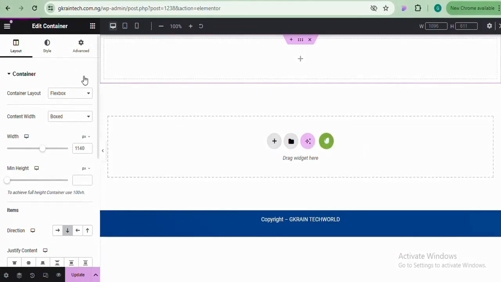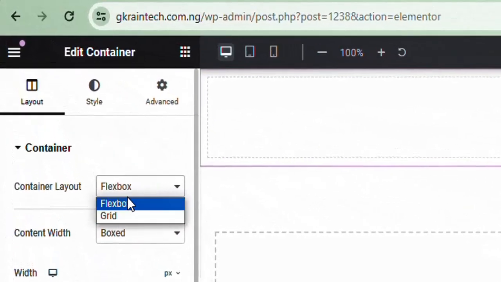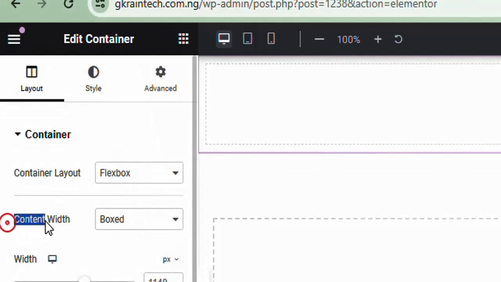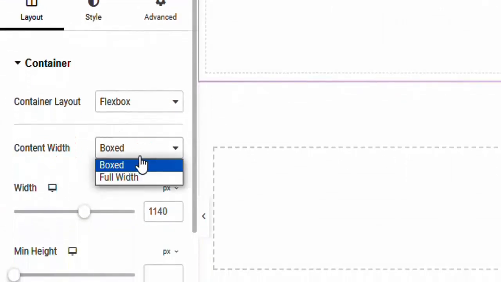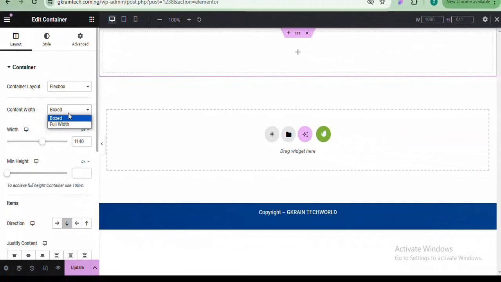Now under the layout, that is where we have the container layout. I can choose to go back to grid from here, but I'll just leave it at Flexbox. Then we have the column width here, and inside it we have two options, boxed and full width. The boxed will not take the whole view of the website screen, while the full width will take the whole view.